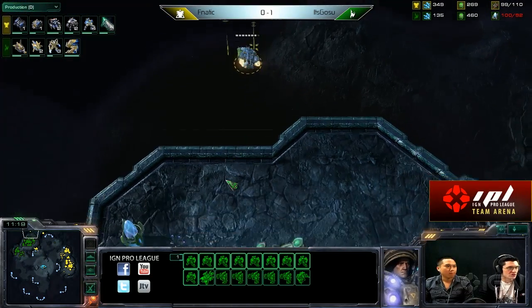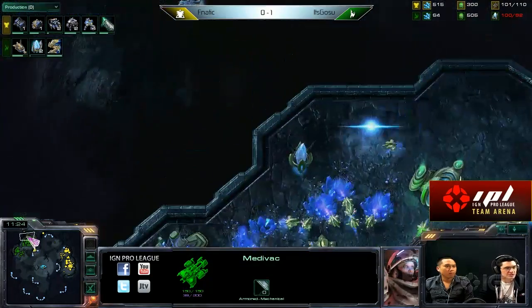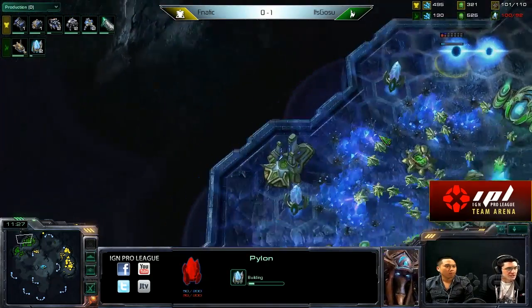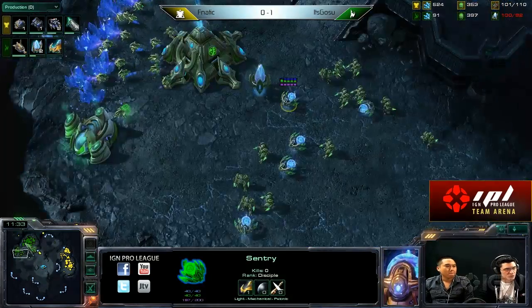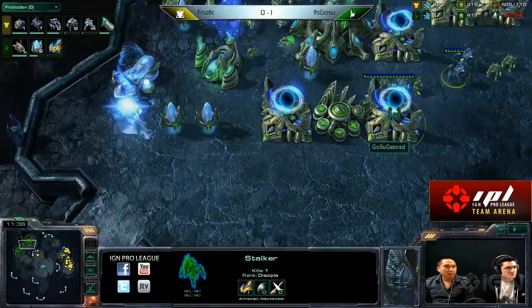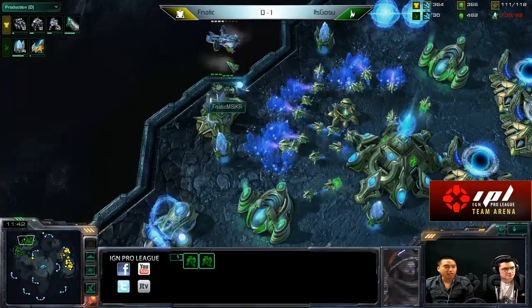KawaiiRice is going to pick off a pylon here while dropping in the back of the main, but Gatored does have a photon cannon there. I really like that photon cannon from him. And he has units in position at both his main and his natural to deal with any potential push from KawaiiRice. Something about Protoss players, good Protoss players at the very least, will always leave forces at the main and the natural to deal with potential drops.